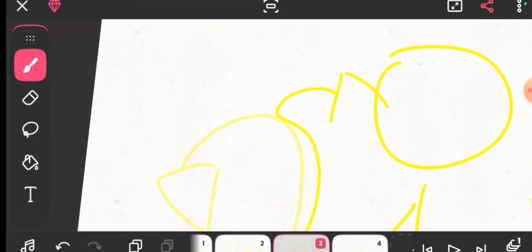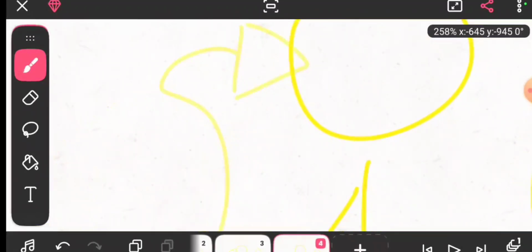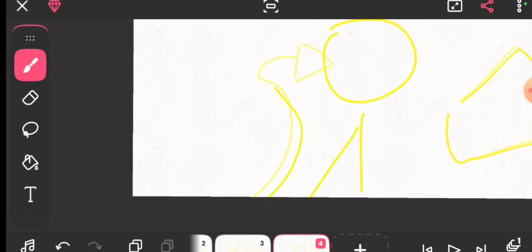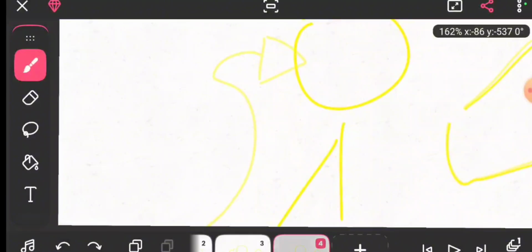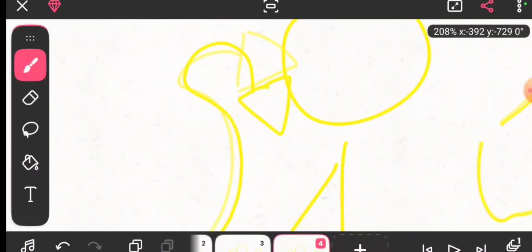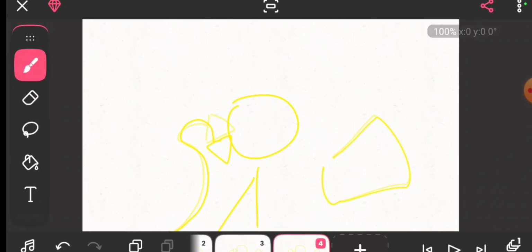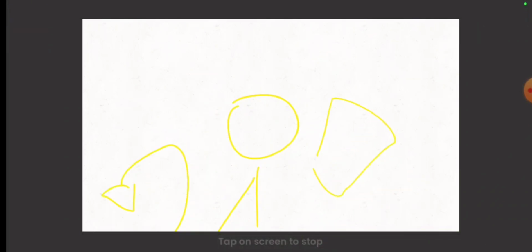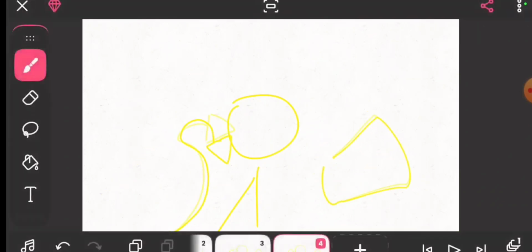Like this. So let's see how it looks. See?